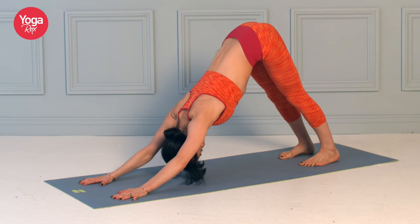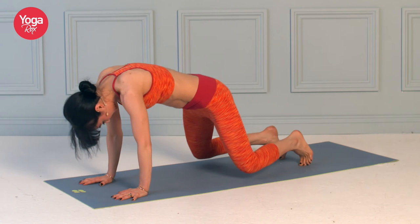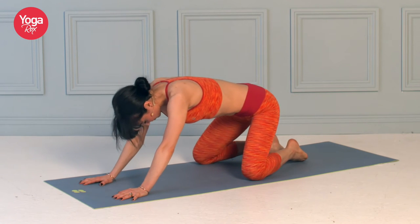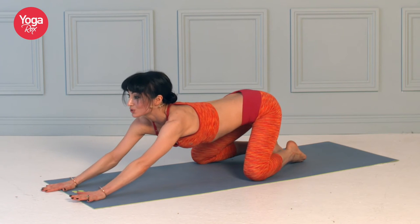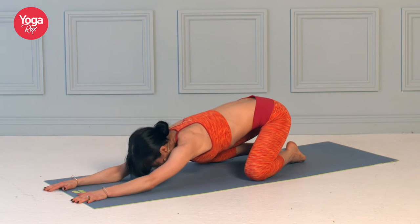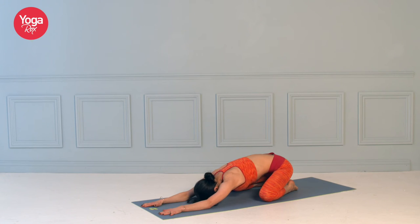Exhale, pause here. Take a breath, inhale. Exhale, drop the knees. Take the mat distance apart, toes to touch. Extend the hands. Inhale, lengthen the torso. Exhale, release the forehead down. Take a few breaths here.